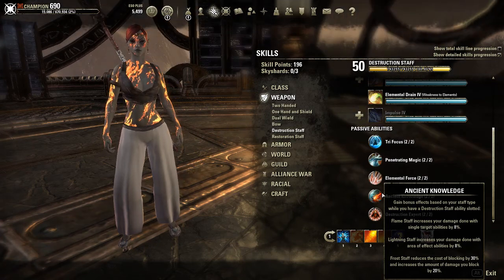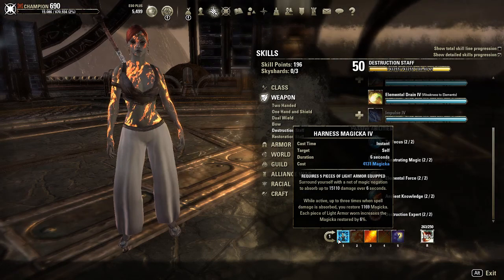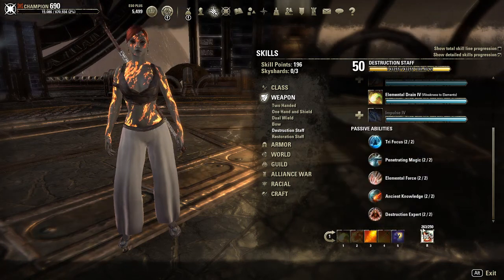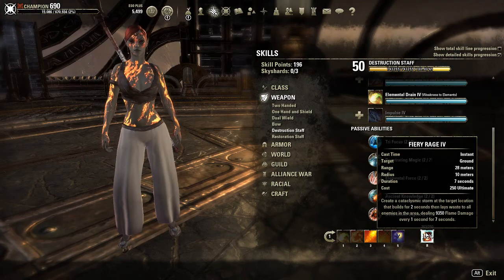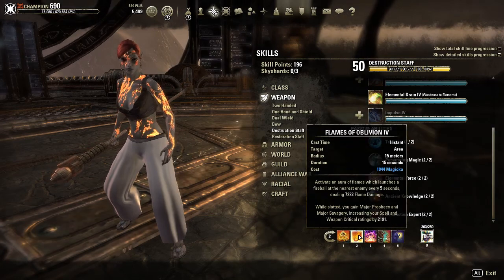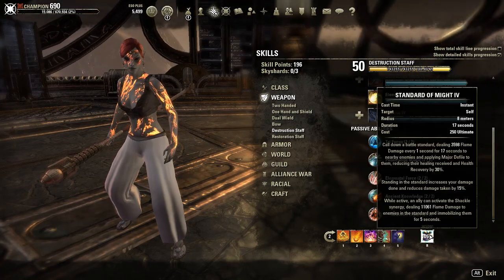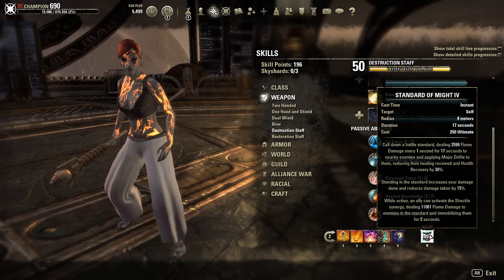ability slotted. Now we are going to replace this with Elemental Drain for the purposes of our Parse, but because you will normally have your shield there, your shield is not a destruction staff ability, so we're going to be keeping the Destro Staff ultimate in order to keep Ancient Knowledge up. On our back bar, Eruption, Flames of Oblivion, Blockade of Fire, Rearming Trap, and we have Inner Light again with Standard of Might. This is going to be the ultimate that we end up using on boss fights and on trash pulls.